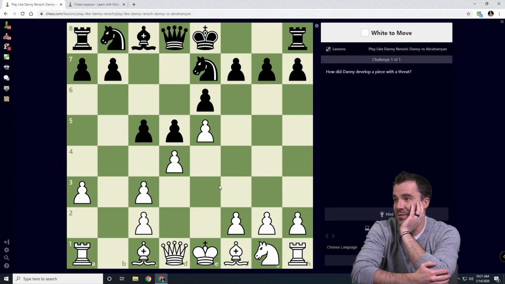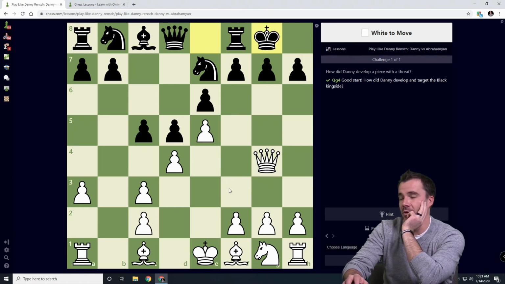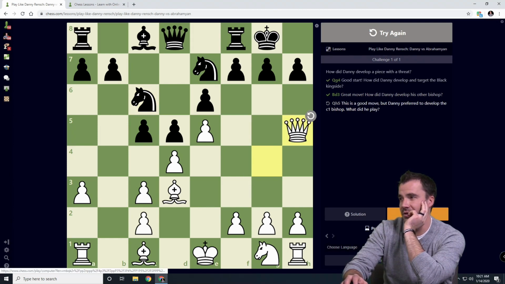How did I develop a piece with a threat? Okay, I'm going to be able to handle this one because this is a Winawer French with queen g4. Queen g4 is the theory, and now the best move is bishop d3. So as long as I played decent theory, which I think I did, it should be fine. Now you're supposed to play queen h5. No, apparently not. Already not playing as good as I used to.